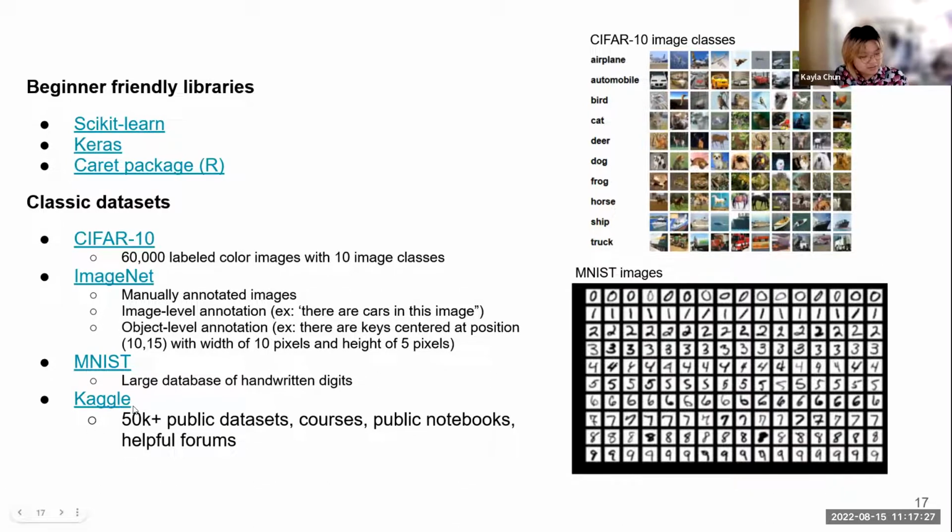And then I also want to give a plug for Kaggle. This is a website and community that has a lot of resources. There are 50K plus public data sets on the website. They have courses that I think you can get certifications for. They also have lots of public notebooks with examples, and a really active forum and community if you want to get involved or get help. They also throw competitions that you can enter. But yeah, that's all the resources.